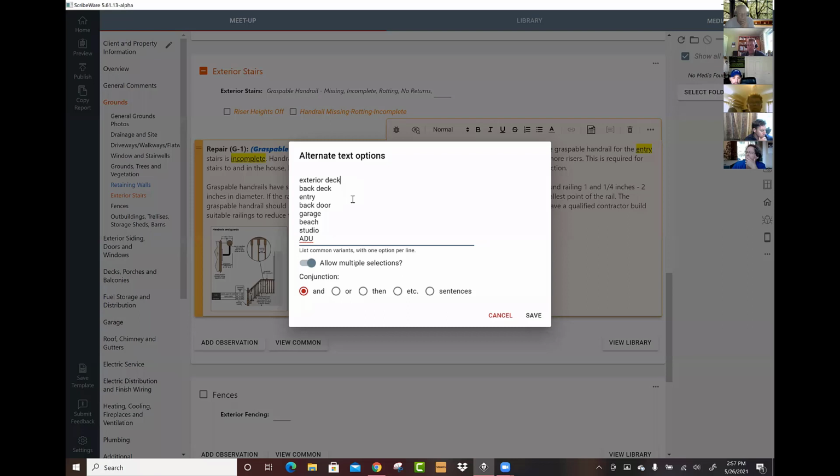Well, some of my next words are adjacent to those and some of them aren't. I can't figure out why. Like on your thing, the handrail for the entry stairs, sometimes my stairs is right up against entry. So it's got to be maybe in my library. I don't have a space where I need to have a space. Yeah, I got to go in and monkey with it. This is delicate.